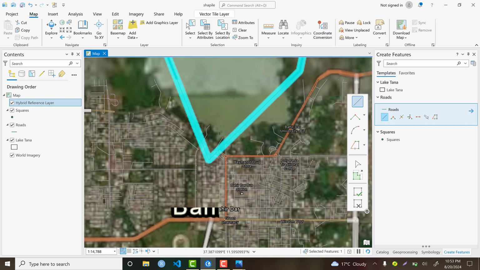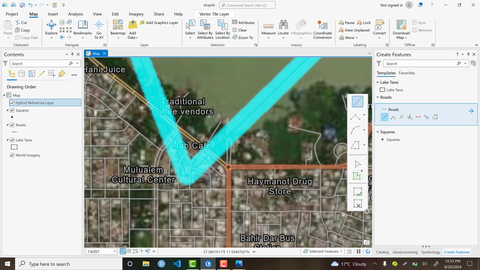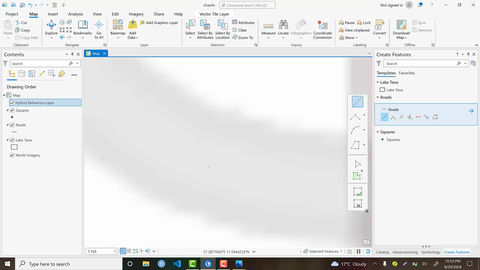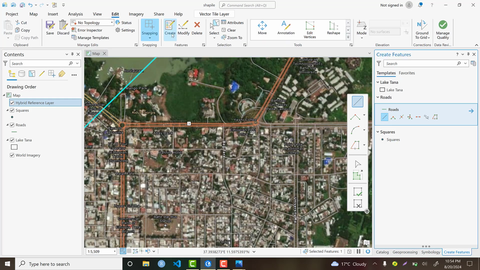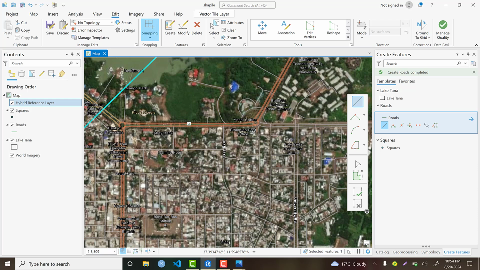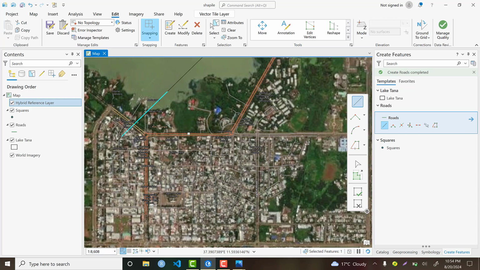Let's draw, for instance, this, then go to Edit, from Edit click Create. This is a road which runs from St. George to the university. This is one shapefile that I've created.